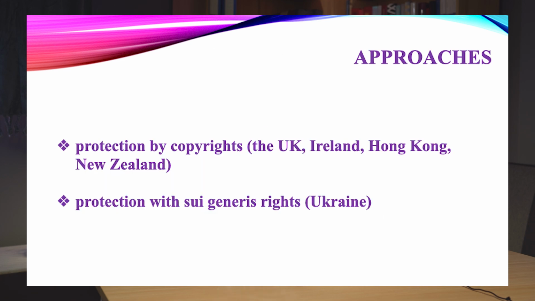While mostly answering this question is in the focus of a doctrine, there are some legislative frontrunners that have adapted their legislations to the new reality. For example, the UK, Ireland, Hong Kong and New Zealand protect computer-generated works with copyrights. Along with that, another approach is discussed in a doctrine: protection of computer-generated objects with sui generis rights. This approach was implemented in Ukraine, and this approach will be the center of our attention today.